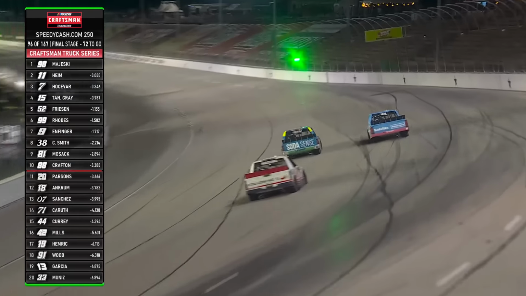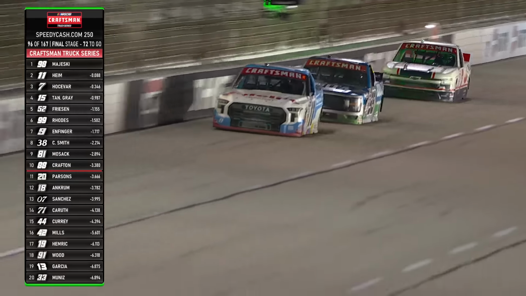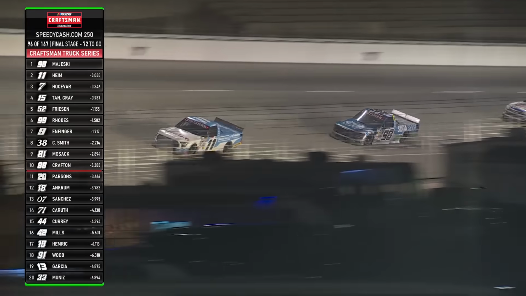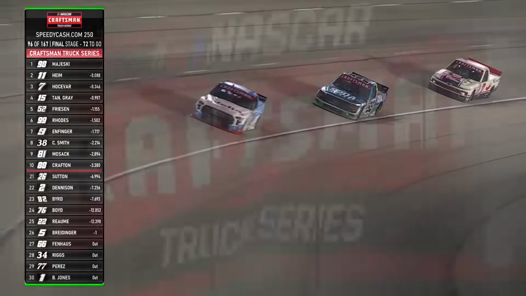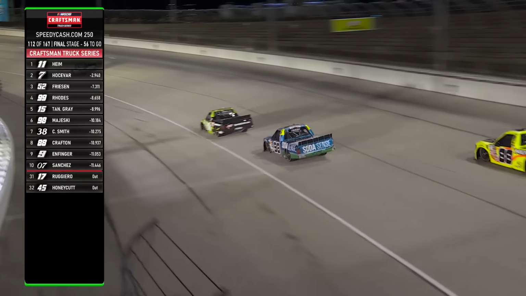There he goes right there. Corey Heim able to carry the run. Slid up really high. And he does it. Made it happen. Corey Heim gets around Ty Majeski, but Carson Hocevar is still there in 3rd. Oh, no! Ty Majeski in the outside wall.